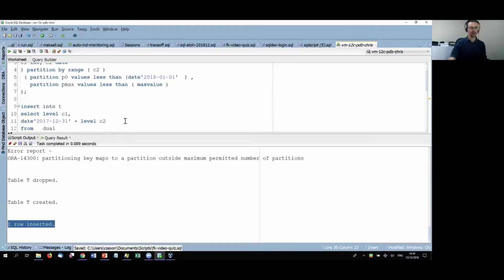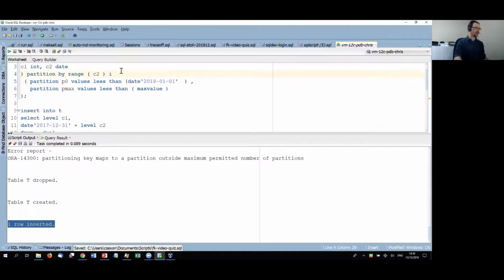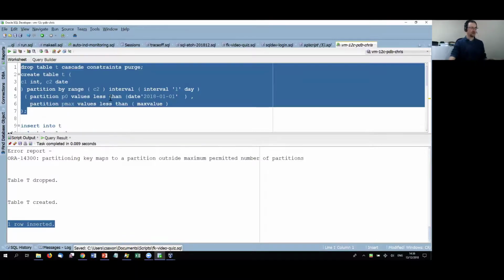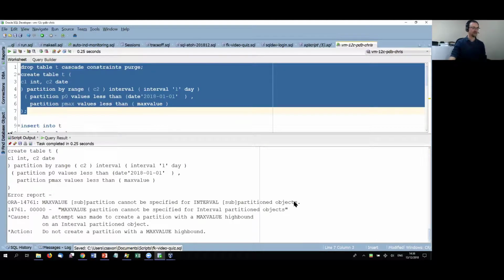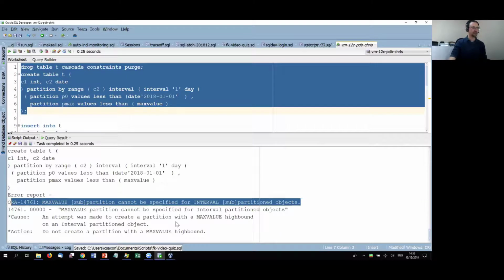As far as I know, they are mutually exclusive options, because it doesn't make any sense to have a max value. Yeah, you can't do it. You can't mix and match those together. Okay, which kind of makes sense. You shouldn't be able to do this.